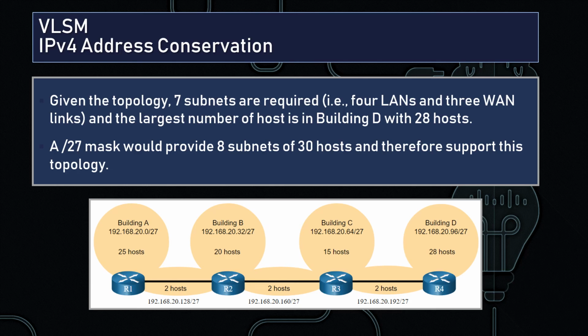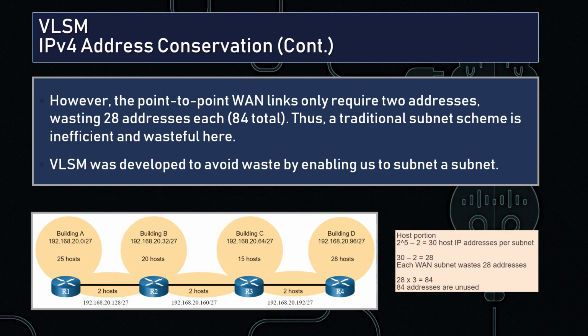But could we not do better with building C? Building C has 15 hosts, so 2 to the power of 4 is 16, but no, we could then have an issue with our network and broadcast addresses, so we've got to stick to the /27 so far. Now, we also have WAN addresses that only need 2 each. So we can go ahead and say, all right, let's break up and do 3 subnet addresses that are able to run /30, that only have 2 hosts apiece.